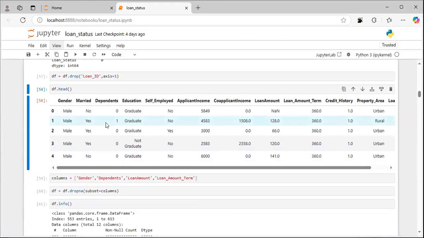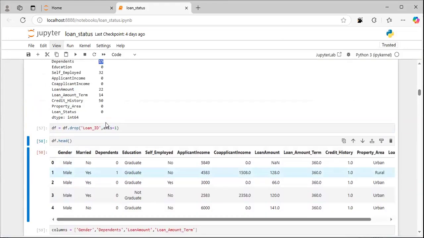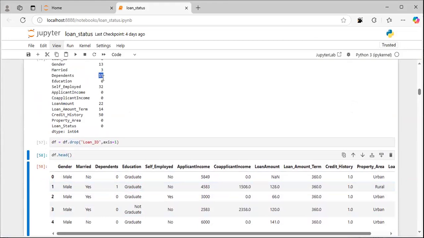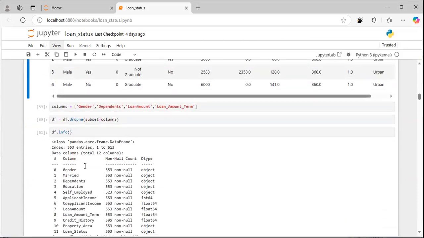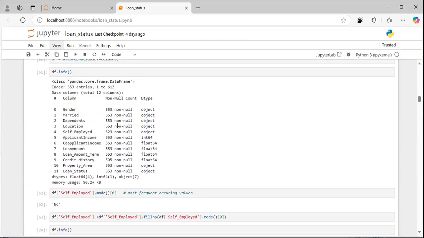Here are some null values present in particular columns, so with the help of dropna, I drop the null values. After dropping, only credit history shows some null values present. Otherwise, all the features are equal, now equally distributed: 553, 553, 553, 553.